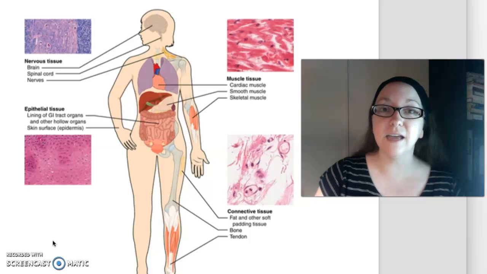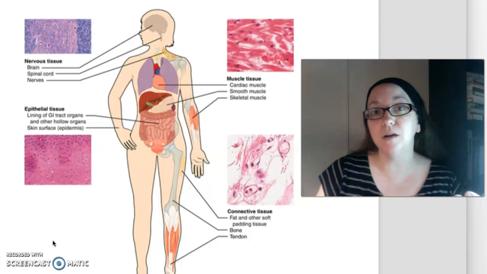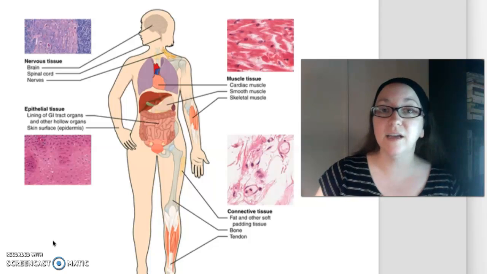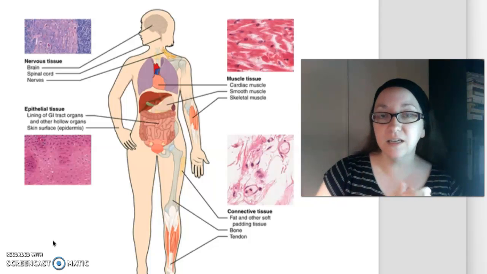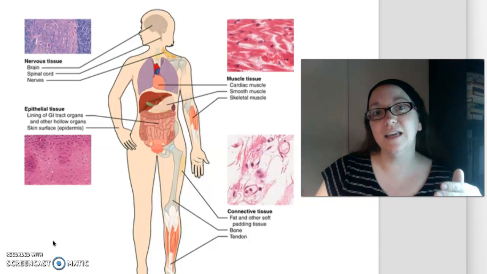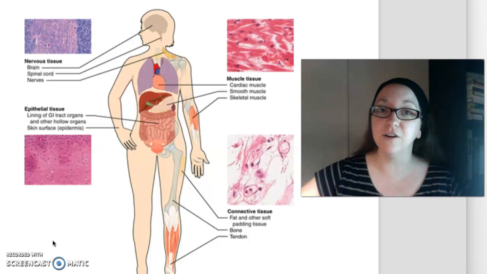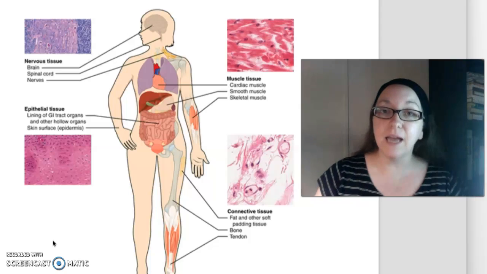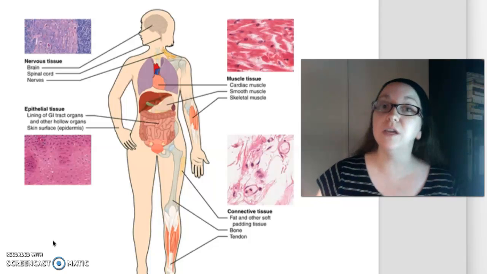Another good fact is that they are typically polarized. So because they are lining, there's going to be a top and a bottom. You're going to have an outer edge that is either next to other organs in the body, other cavities, or the skin. And then the other side is going to be attached to basement membranes and then later into other types of tissue layers. So you're going to see a polar difference, usually a free edge. A lot of times on microscopes, that just shows up as white space where we cut a tissue sample. And then you're going to have a basement membrane side that has other tissues on the other edge.